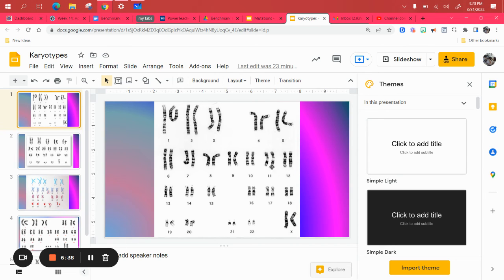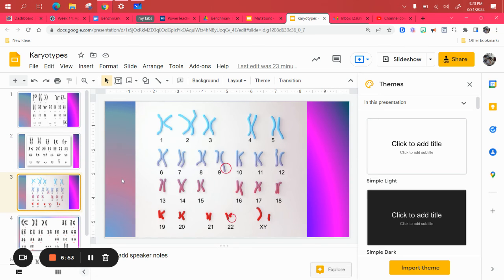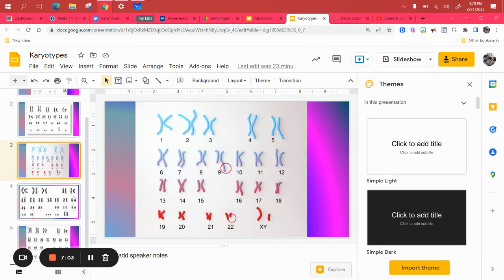Here we have a karyotype of a normal female, and we know it's a normal female because there are 46 chromosomes in the 23 pairs, and the 23rd pair are 2 X's. Here we have a normal male, so 46 chromosomes in 23 pairs, the 23rd pair, 1 X, 1 Y. Maybe we could see with this one that there's been some type of duplication that's happened here, or maybe a deletion of the chromosome, so they've lost pieces or gained pieces.